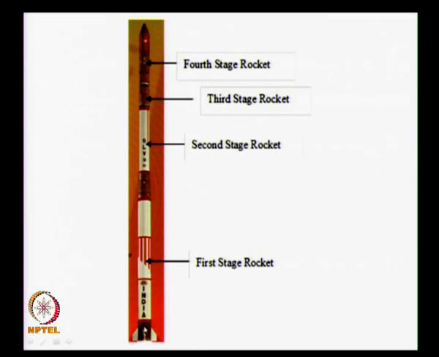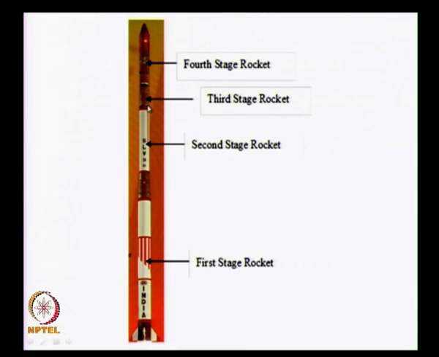The total velocity which the rocket gives is delta V1 for the first one, delta V2 for the second one, delta V3 for the third one, delta V4 for this one, and maybe we will work out this problem a little later. All I want to say is, well, we had a 4-stage vehicle.